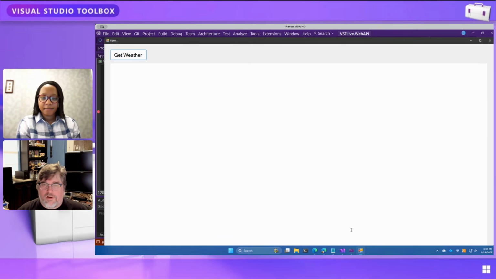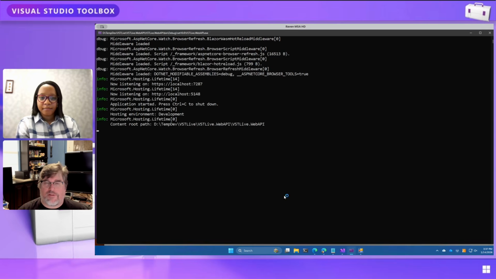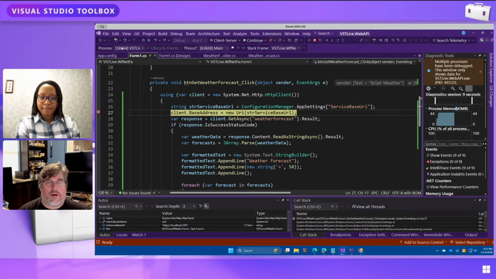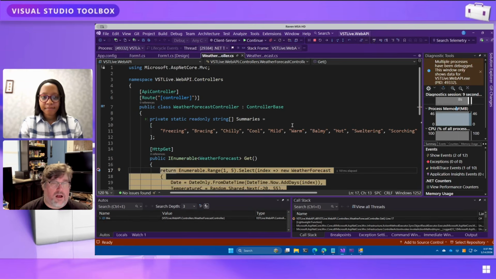And now what you'll notice is down here at the bottom, there's my web service running. There's my client. And when I click weather, I'm on the client. And if I just hit F5, I'm now on the server. And it just works. Visual Studio does all the attach process, all the things that if you used other platforms or other tools, can be just horrible.